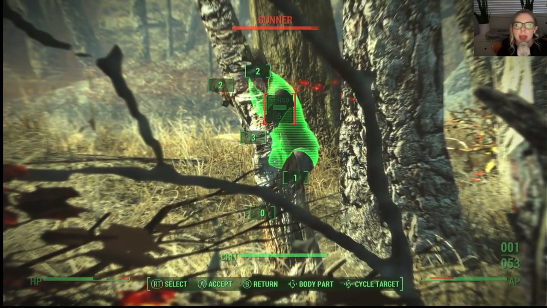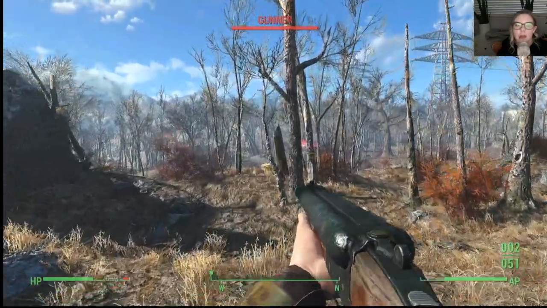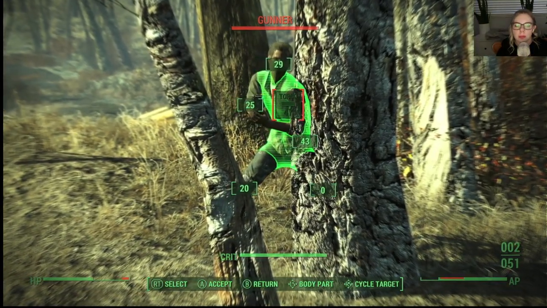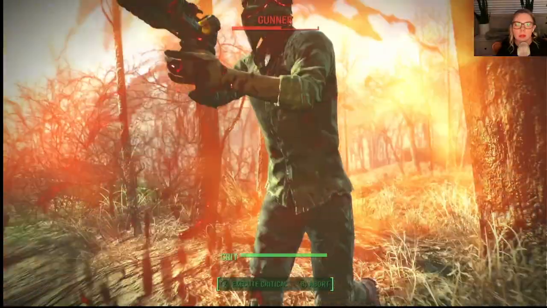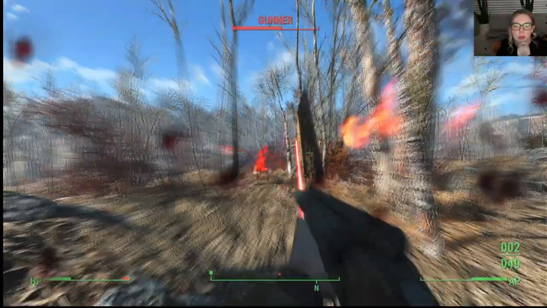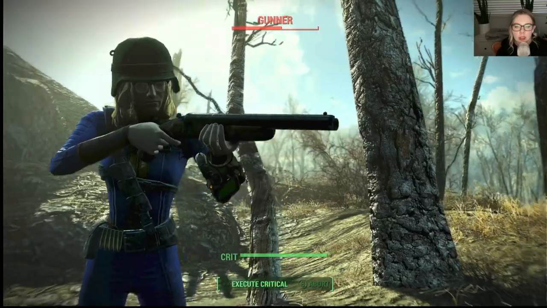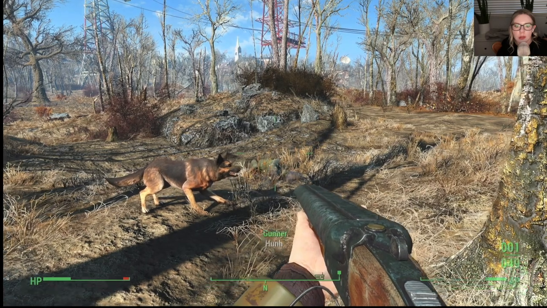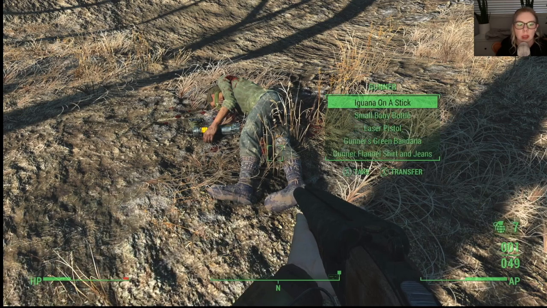What is this weapon they have? What the fuck? Okay, do you know what? Where are they? Where are they? There we are. Okay. Marijuana on a stick.